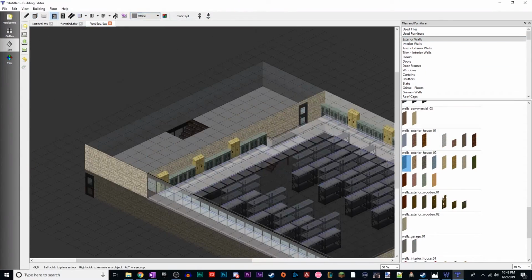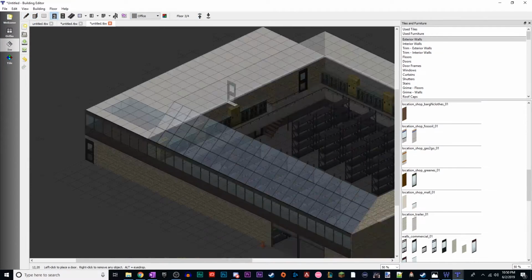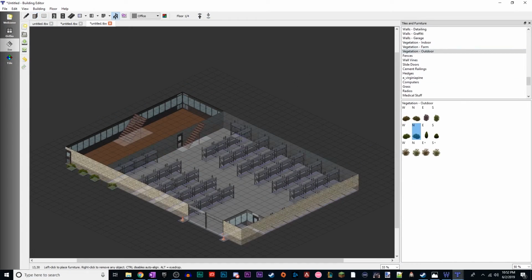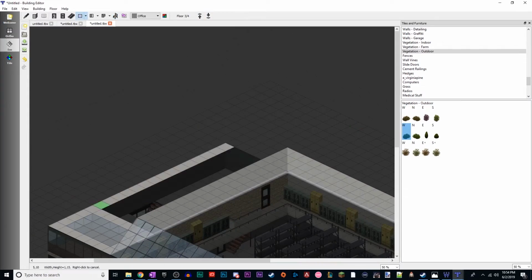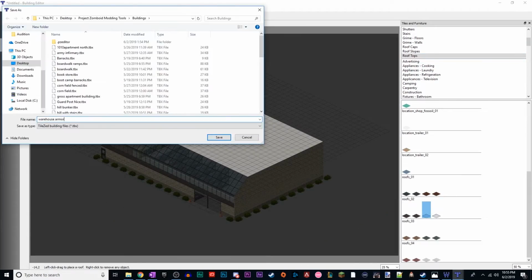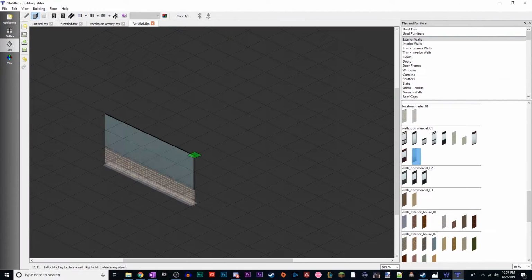Anyway, after that, I decided that the sides looked good enough with the kind of cobblestone siding. Not really cobblestone, I don't know what it is. They use it in houses, very fancy, expensive houses. And so I put in a few more skylights, and there we go. That was actually one of my favorite buildings to make.